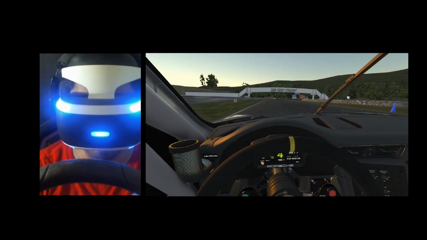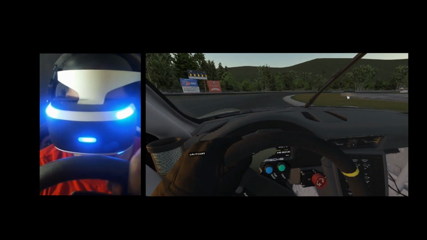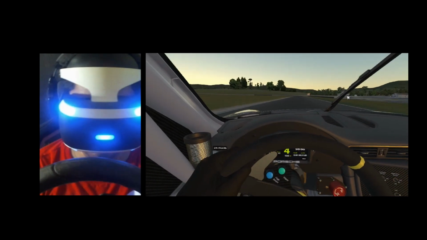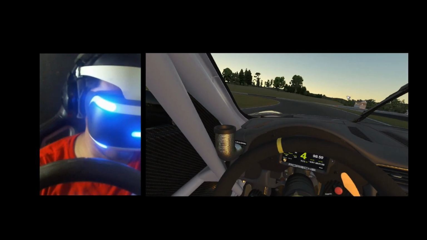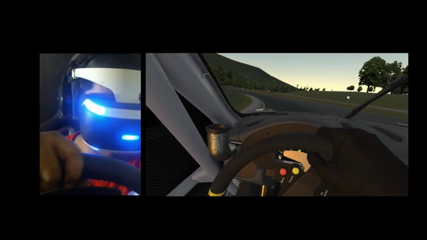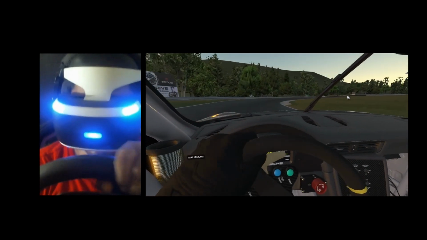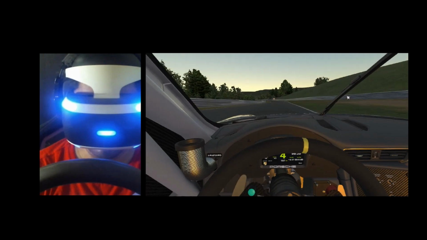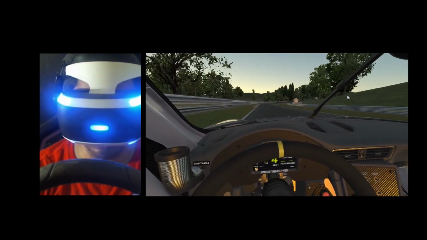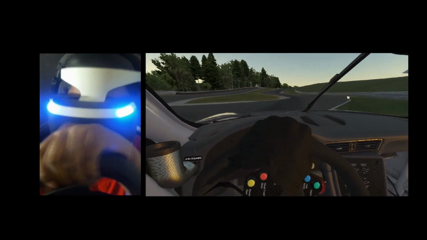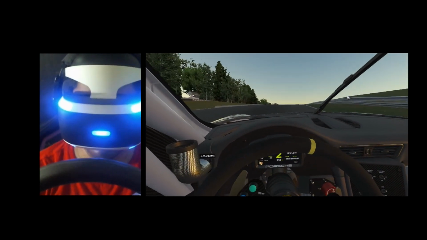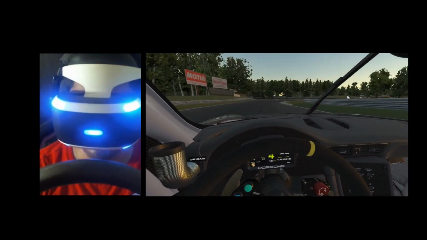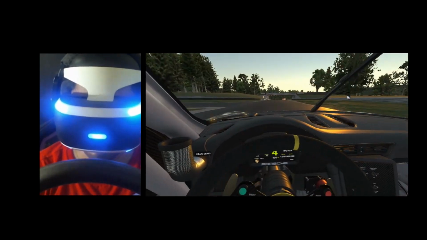Okay, another lap. Compared to Oculus CD1, I prefer PSVR at 90 frames per second. Wow. So much better than CD1. Oh wow!